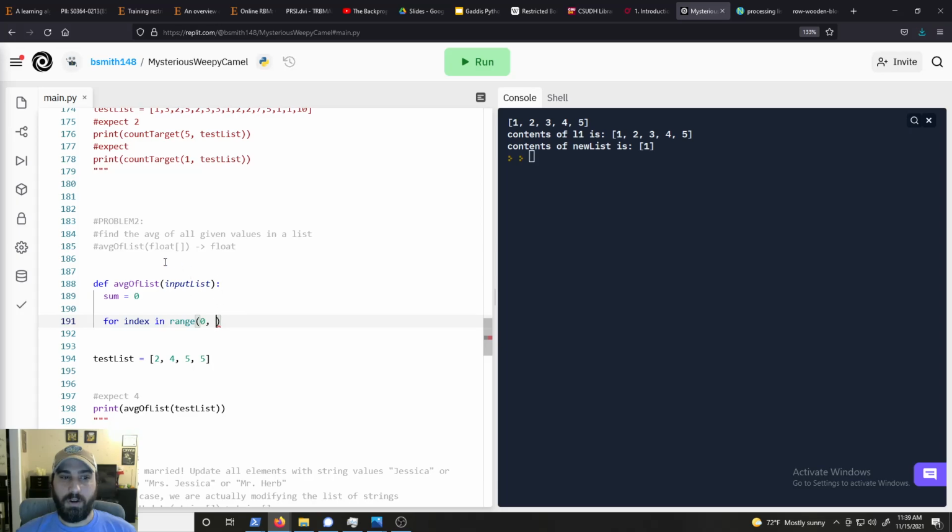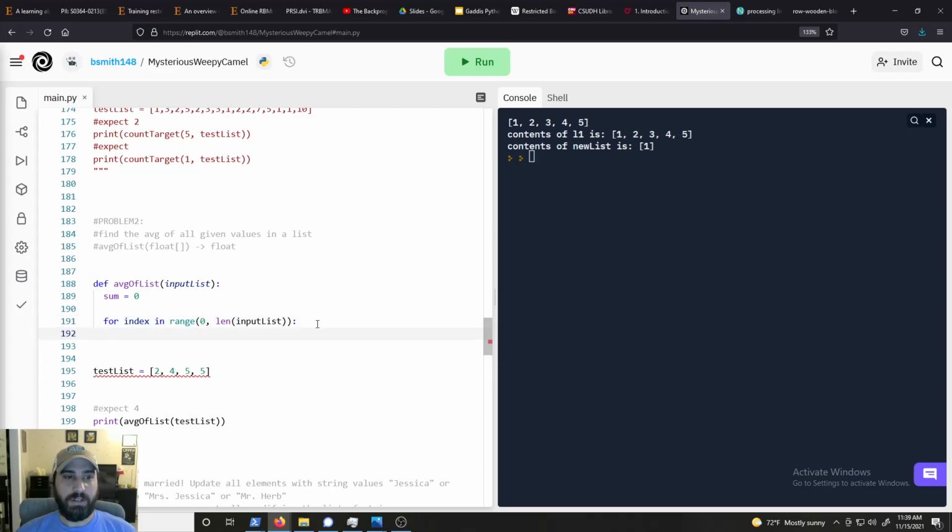Remember, all we know is we have input list, but we can find the last element by finding the length of input list. Sorry, the index of the last element is what I meant. So for every index in this list that we generated, 0, 1, 2, whatever, all the way up to the last item, our goal was to continuously add into our accumulator.